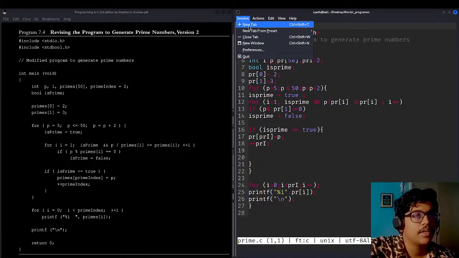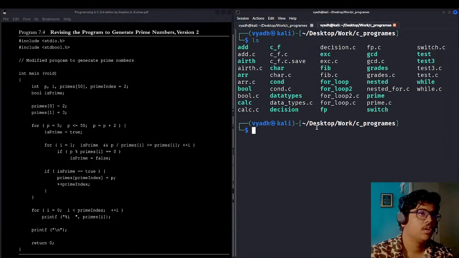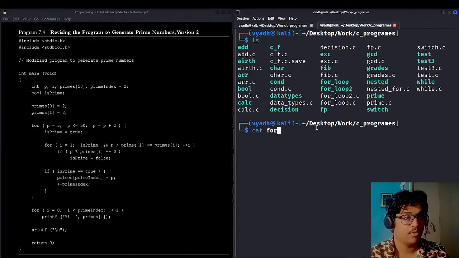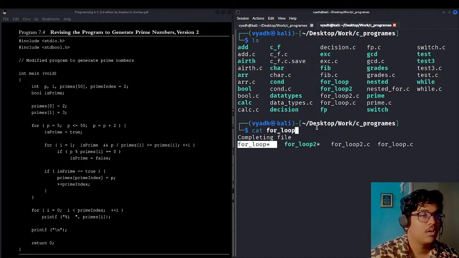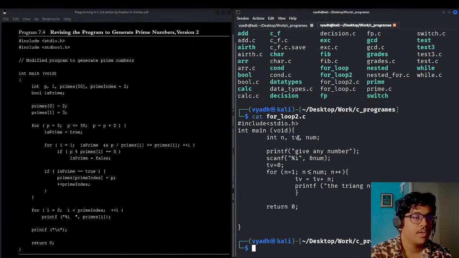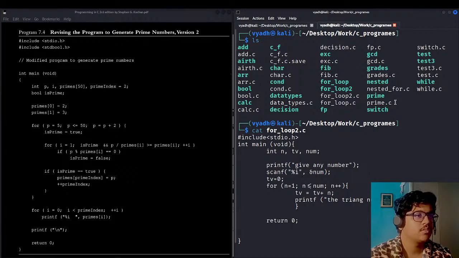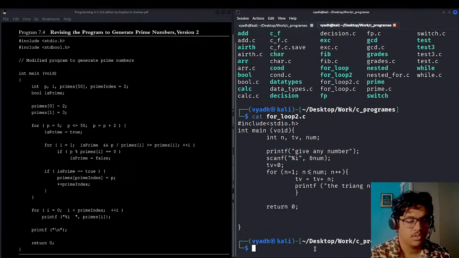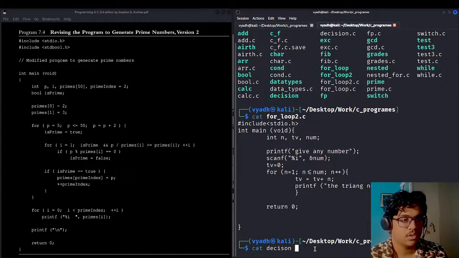I think we have created one more program for the checking of this. I think this is for loop, cat for loop 2.c, int void, give any number, num triangular number. No, this was not it, because it should be in decision making, I guess. Nested for, while, switch, bool, decision. Okay, decision dot c, I guess it is decision dot c, cat decision dot c.